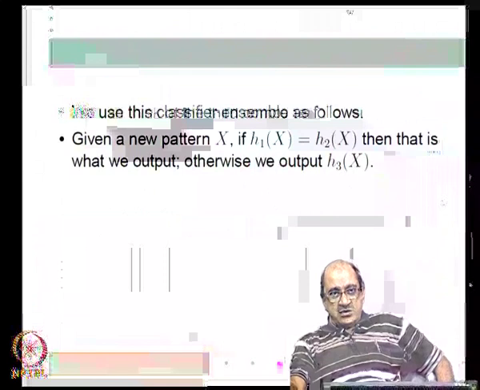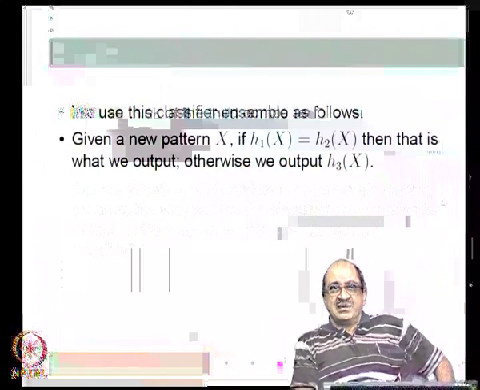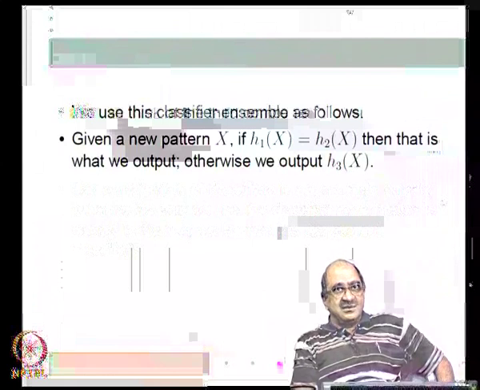Okay. So, now how do I use this ensemble? Because I know how I trained them, this is how I am going to use my ensemble. If you give me a pattern X, I find H1(x) and H2(x). If H1(x) equals H2(x), that is the class I will give. On the other hand, if H1(x) is not equal to H2(x), then whatever H3(x) is, is what I output. Of course, this is actually a majority, right. If H1(x) is equal to H2(x), no matter what H3(x) is, that is the majority.